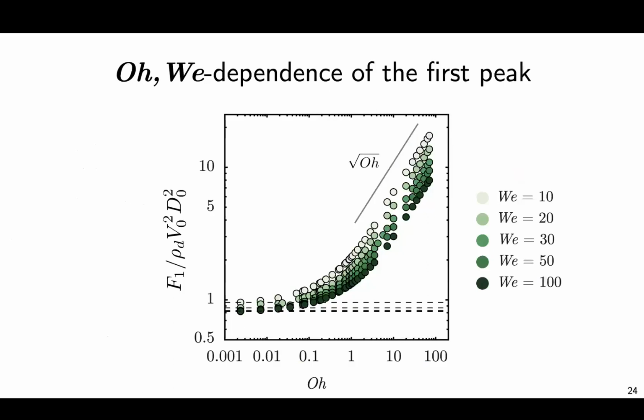And then, of course, since it's a log plot, we do see that there is a scaling law. For example, this dimensionless first impact force varies with Ohnesorge number as a square root of Ohnesorge number. We have some ideas of how to explain this dependence, but we are still working on it, so we don't know it for sure. And if you have some ideas about it, or if you want to discuss it, please feel free to drop by and have a chat with me about this.